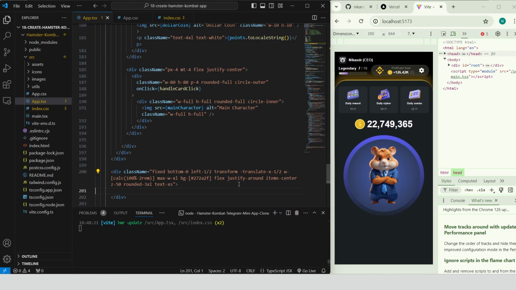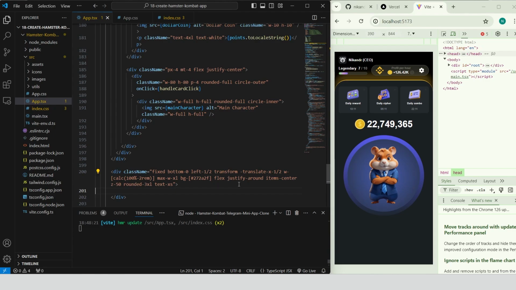Transform -translate-x-1/2 translates the element to the left by 50% of its width to center it. w-calc(100% - 2rem) sets the width to full viewport width minus 2 rem. max-w-xl sets the maximum width to 36 rem.